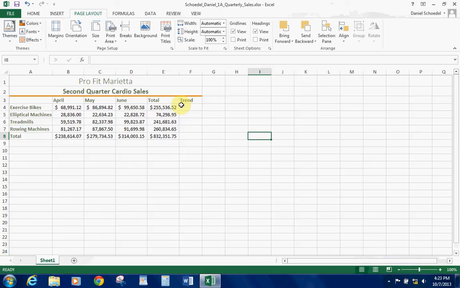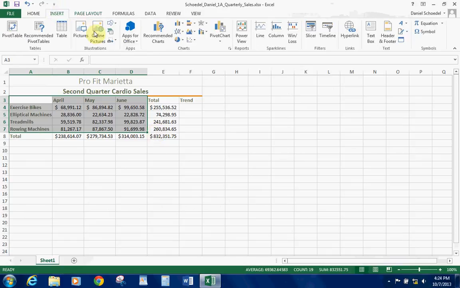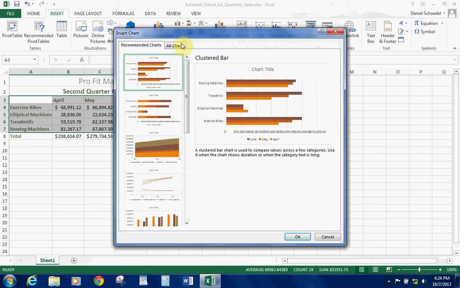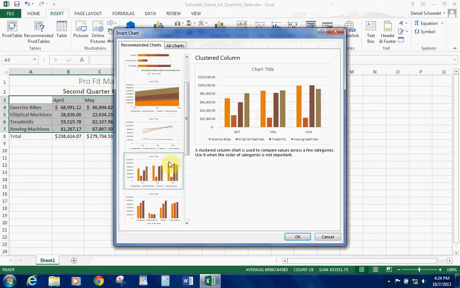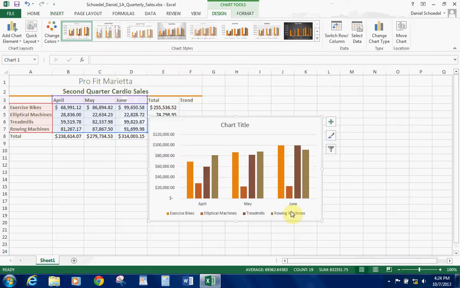All right. Okay, charting data as well as inserting lines. Let's go ahead and select A3 all the way over to D7. We're selecting just the quarter, the months. We're not selecting the total figures at all. And we're going to go up to the Insert tab, and we're going to select Recommended Charts. Okay. You can see there are a number of different types of charts that we can select. Let's go down to here, and we put our cursor over the Clustered Column. All right, and we're going to go ahead and select OK. And that inserts our chart for us.